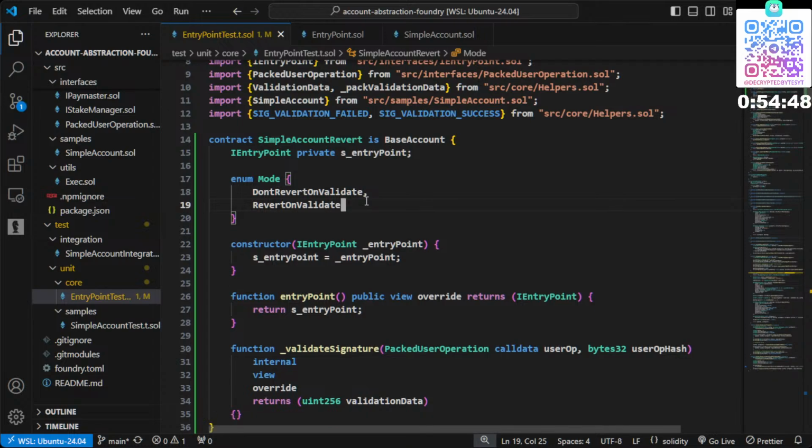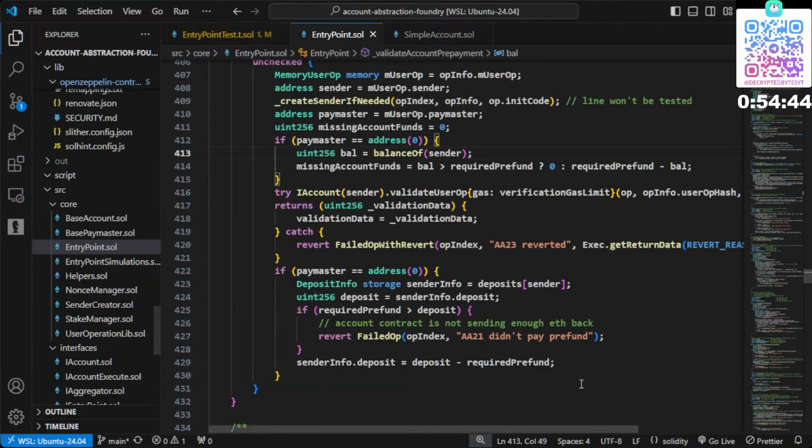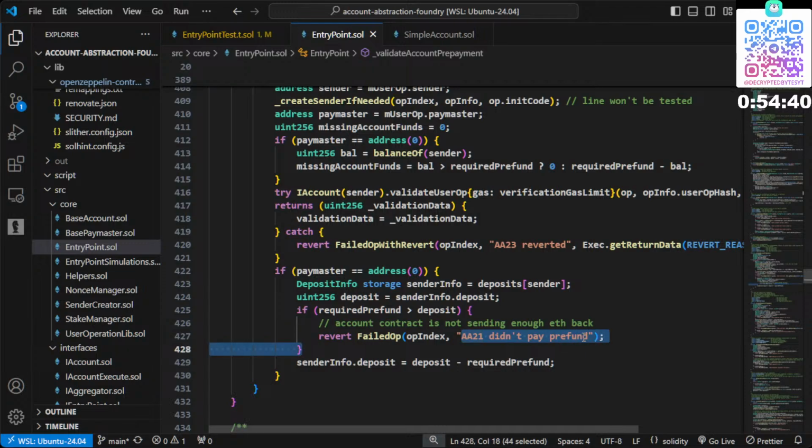Why we are using mode is we have one more scenario, right? Where we are not going to pay enough fees to the entry point, and we are going to test that. We're going to test if we get this error.